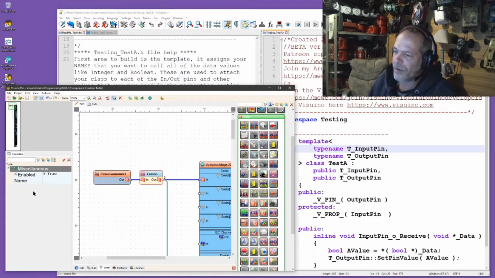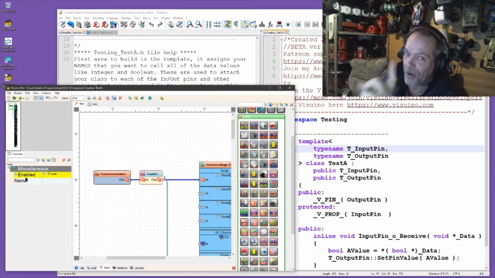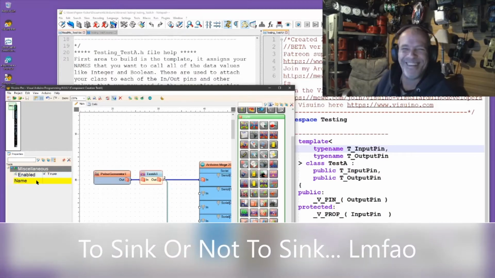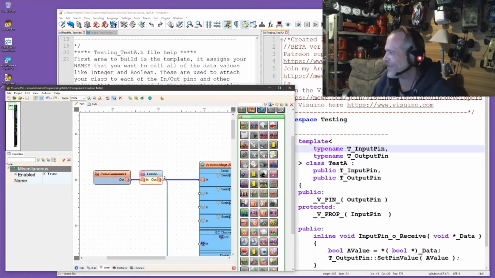Now you'll see over in the properties that the input does not have the ability to make a sync pin. There's nothing there, and I'm going to show you in a minute why. But that's a very, very super huge important thing to remember. Sync to sync or not to sync. I slay me sometimes. Wow.